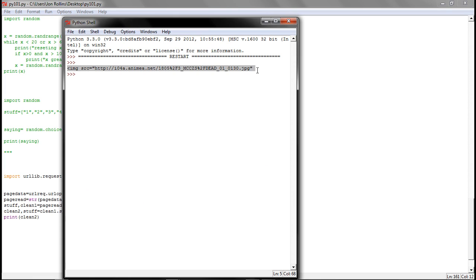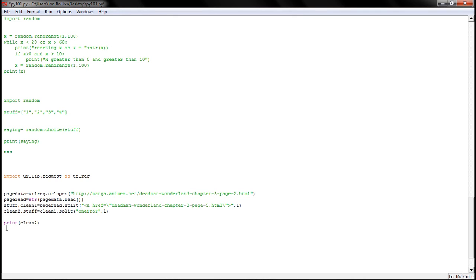Okay, so now we don't want these here, we just want the pure link, and we don't want all this junk. So what we're going to do is copy, and we're going to say clean3 equals clean2 dot replace. Okay, and what we're going to replace is this, and we're going to replace it with a space.